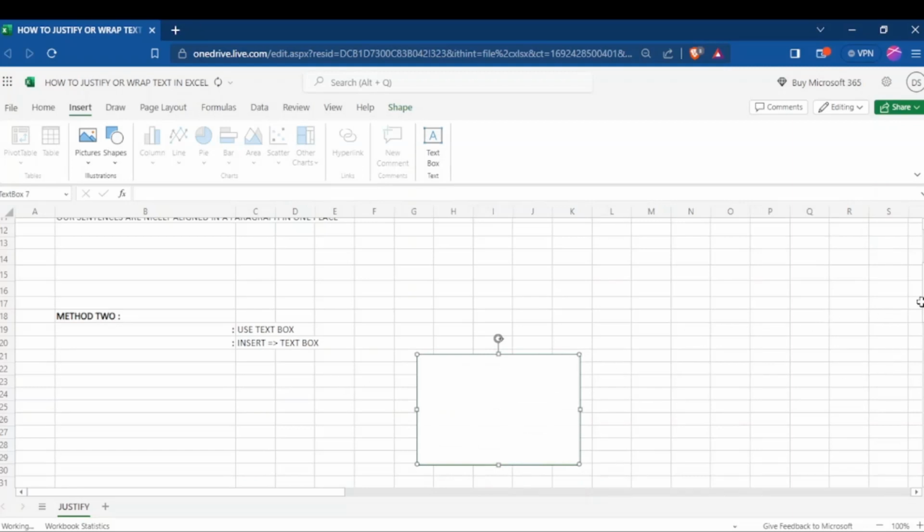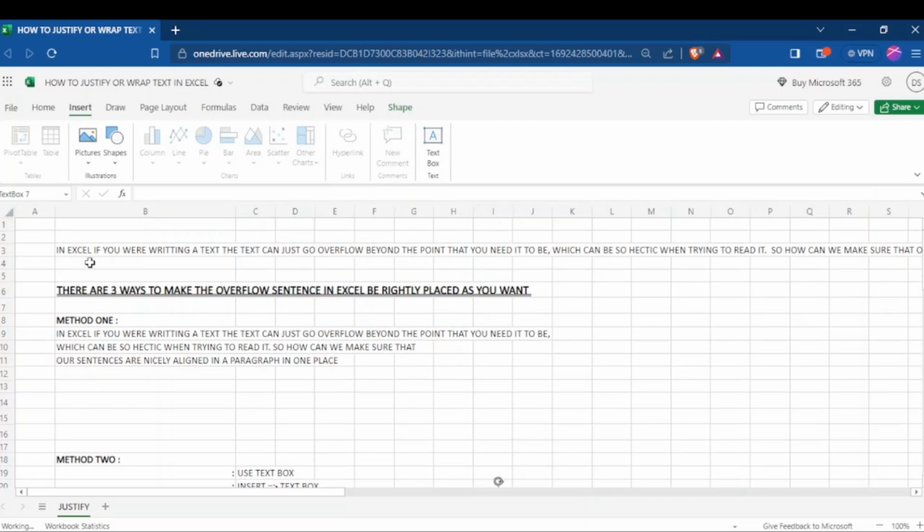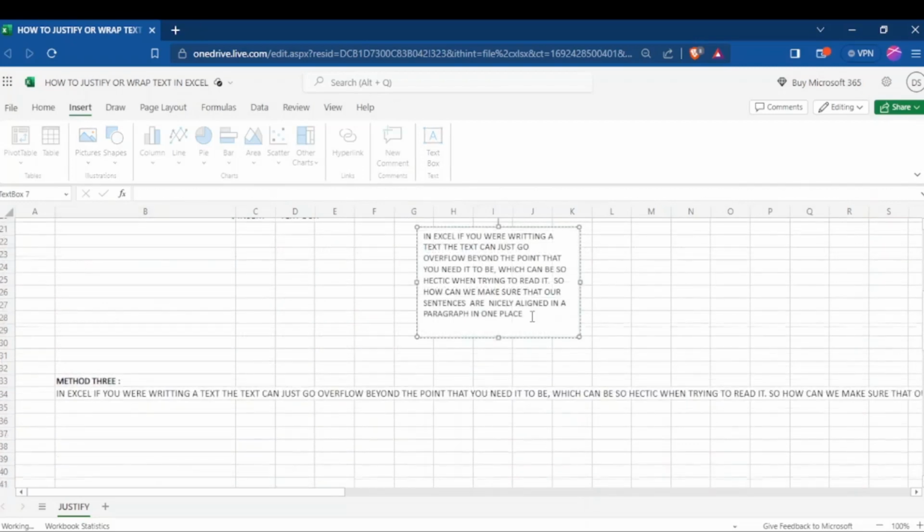And then you come to the sentence that you had earlier, and paste it just like that. As you can see, my text is already aligned nicely in a paragraph that I can just read without scrolling.